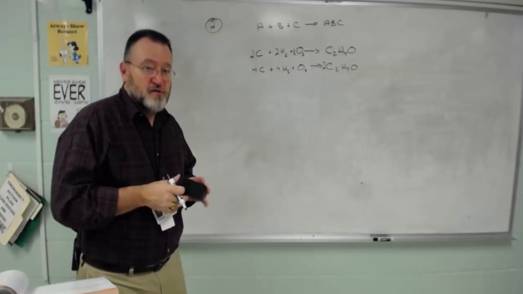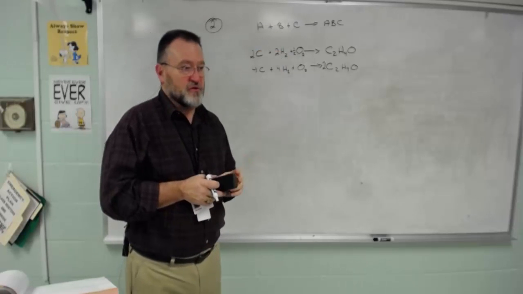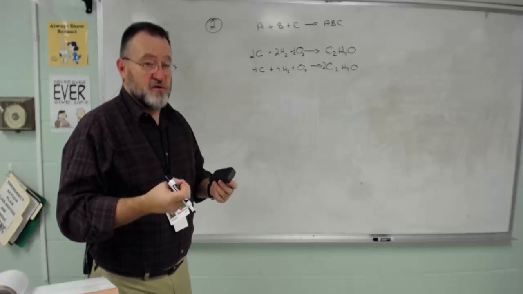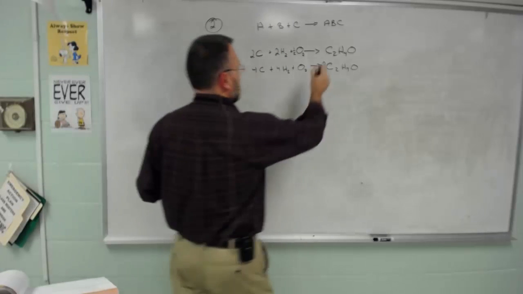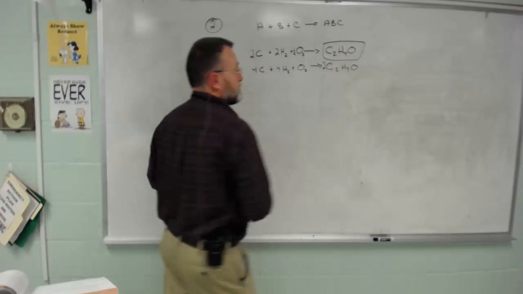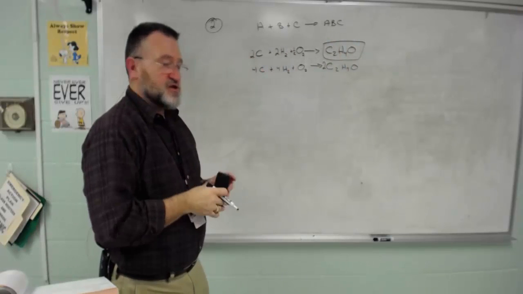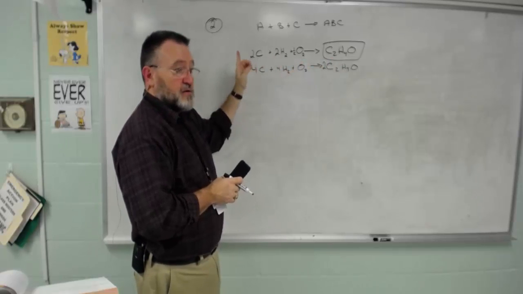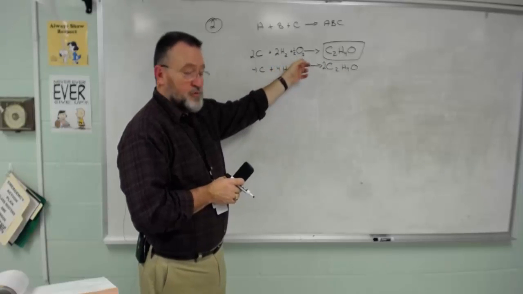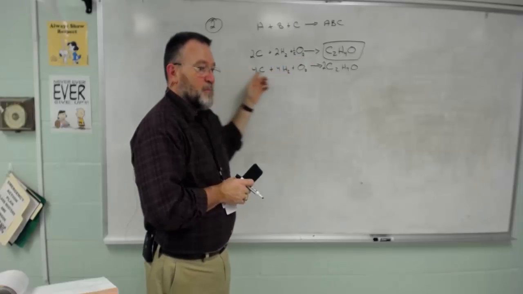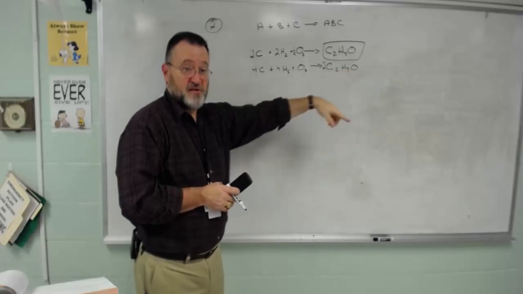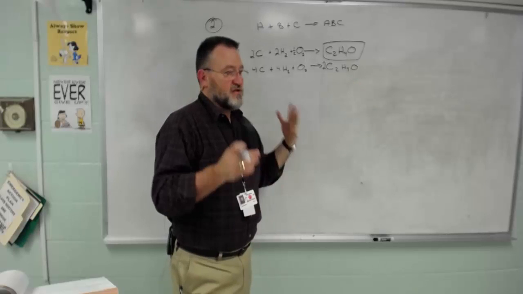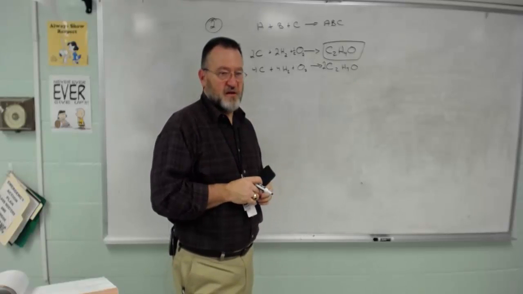Any general questions on balancing this formation reaction? Again, the only piece of information they gave us was to balance an equation for the formation reaction of this molecule. Since it's formation, we break it down into its elemental components, and then we annotate those if they're homonuclear diatomics. Then we balance the atom counts, and if necessary, we multiply in order to eliminate fractional coefficients. It's the same process every time you do a question like that.